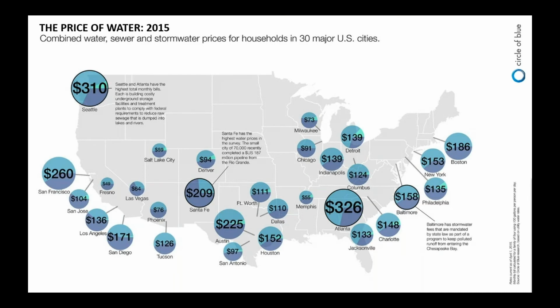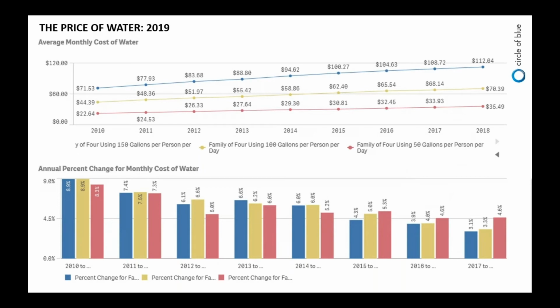And a diagram that I've shared in many of my talks. This is from 2015, put out by Circle of Blue, of the cost of water around the U.S., broken out in different segments. Portions of the pies are either wastewater, potable water, or stormwater delivered. And this is a little outdated, but still rings true in the diversity of the cost of water around the country. I do want to plug Circle of Blue because I think they're continuing to do some exciting research, and they have a series that just came out, an audio series and an article, updating some of the figures through 2019.